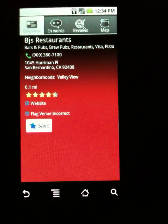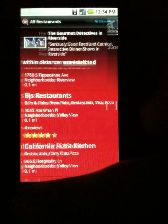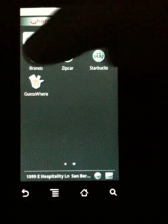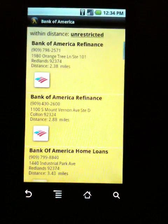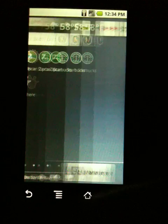It helps me a lot when deciding where to eat or finding cheap gas. It has other options too — you can set different locations by brands, like if you like Subway and Jack in the Box, or if you need to find your banks, like Bank of America, it's going to bring up all the nearby banks in your area. That one's called Wear, and it's free in the Android market.